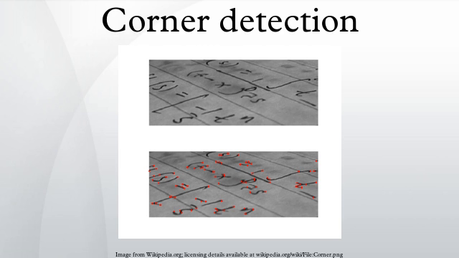Without loss of generality, we will assume a grayscale two-dimensional image is used. Let this image be given by I. Consider taking an image patch over the area and shifting it. The weighted sum of squared differences between these two patches, denoted S, is given by the expression, which can be approximated by a Taylor expansion. Let Ix and Iy be the partial derivatives of I. This produces the approximation, which can be written in matrix form, where A is the structure tensor.